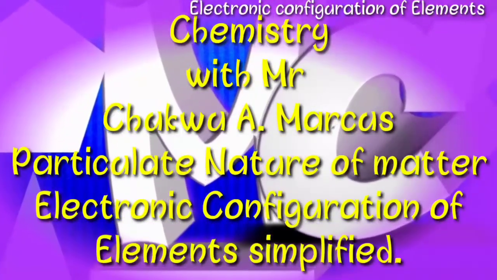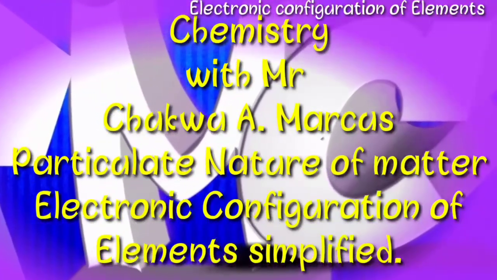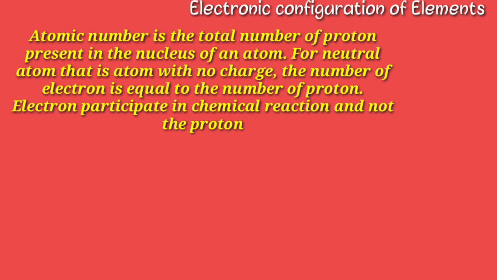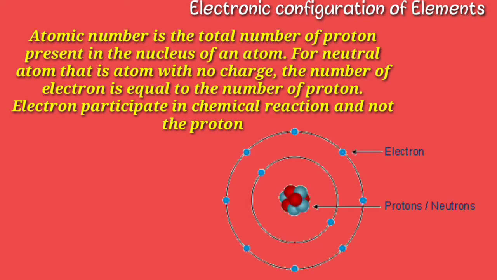Atomic number is the total number of protons in the nucleus of an atom. In chemistry, it is believed that a chemical reaction is a result of the alteration of the electron, since it is found outside the nucleus at the shell or at the orbital. According to Bohr, it is believed that there is a certain energy at which an electron can be found.